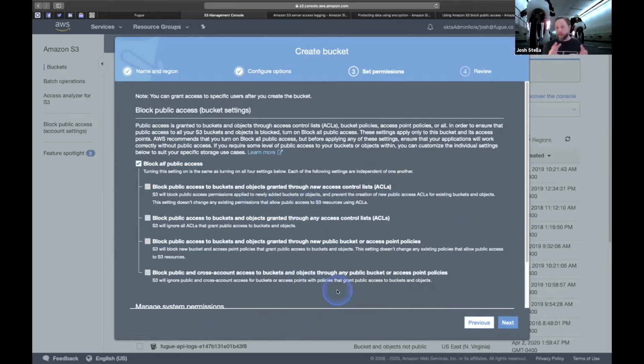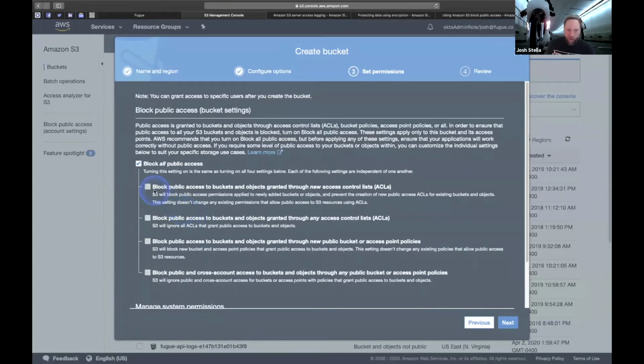By the way, you can turn this on at the bucket level, I think at the account level, at the region level. There's a number of levels you can turn it on. And there are four different settings. If you check this top box, it's block all public access. But these other blocks that make up block all tell you more about how S3 layered security really works. So we're gonna go spelunk into that.